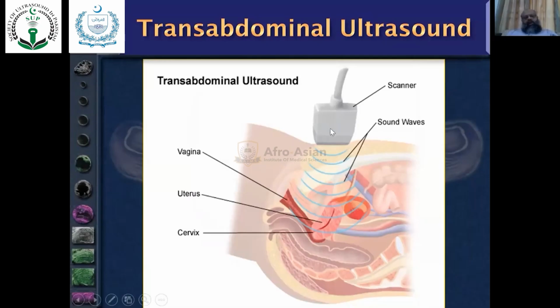Here is the scanner, the sound waves, then we have the structures. This is the vagina, then the cervix and body of the uterus, then the adnexa on the sides with the fallopian tubes and ovaries. Here are the intestinal loops and the rectum.